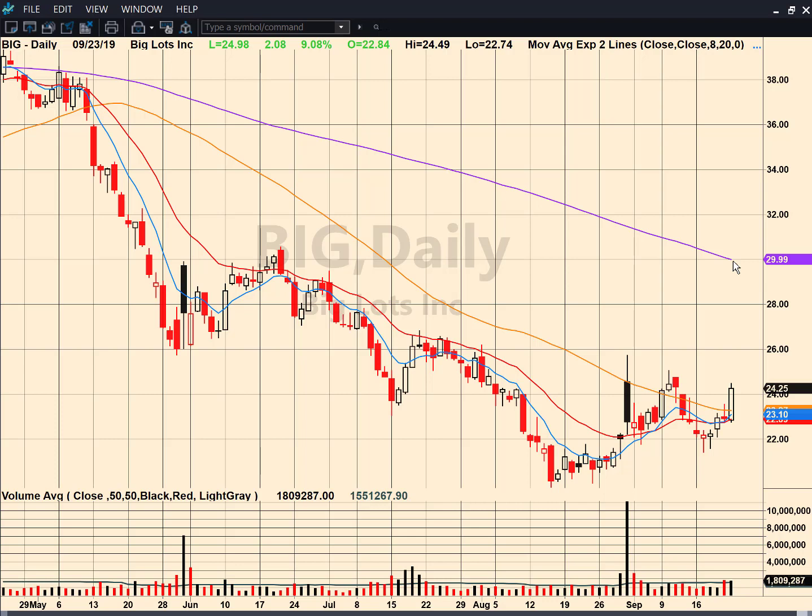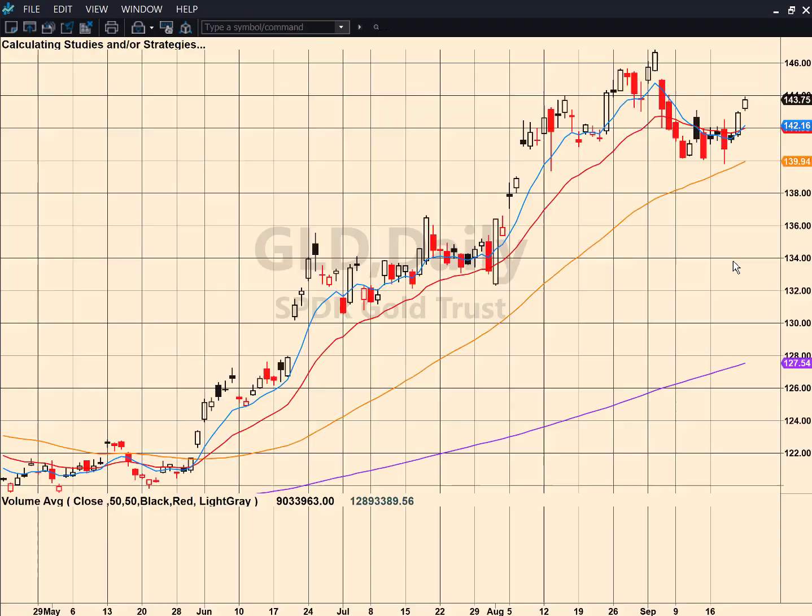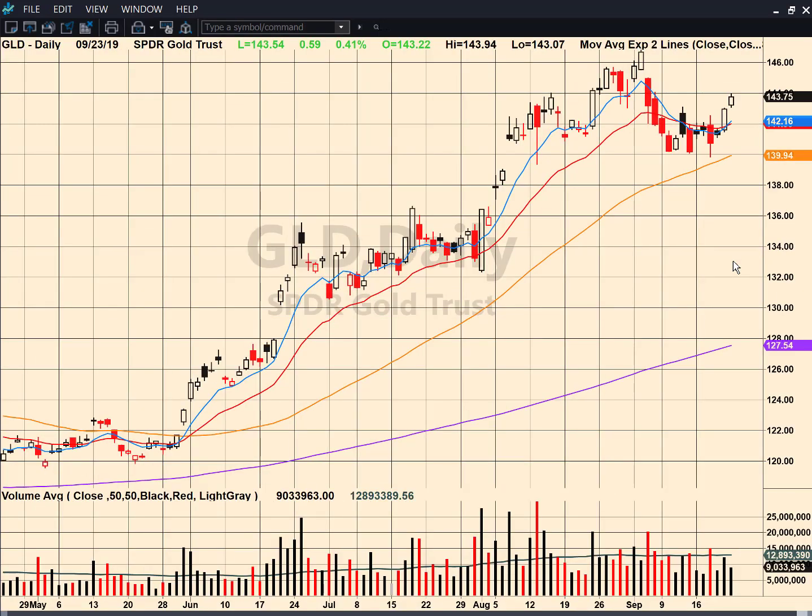And gold, silver, also had a question on this. Remember how they were starting to roll over? And I said, watch the 50-day on gold. We started to have a fracture here. We couldn't get above it, but we never got below the 50-day. To me, that would have been a trigger to consider a bearish, aka short trade idea. What happened? It just did nothing, and now it's popping up, right back to the previous highs now would be the target.